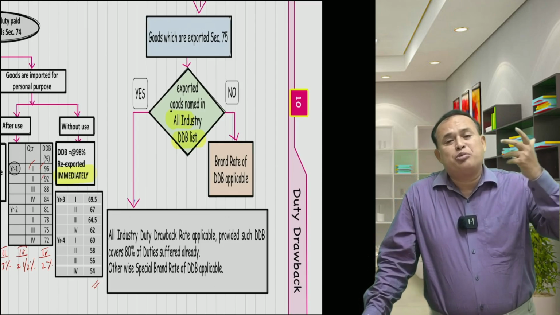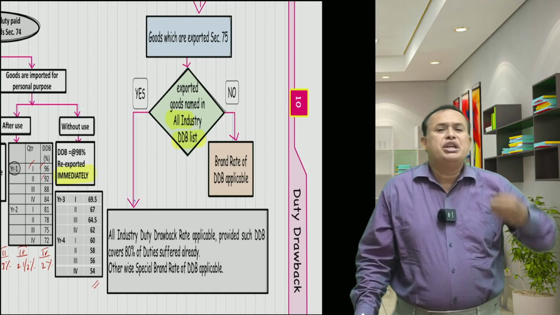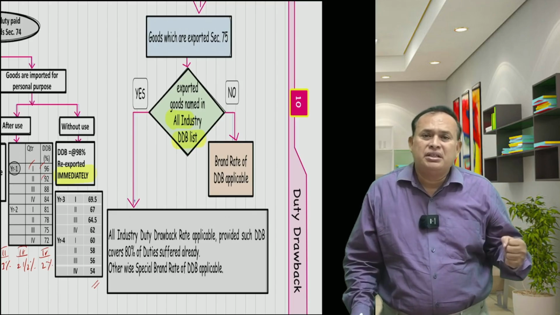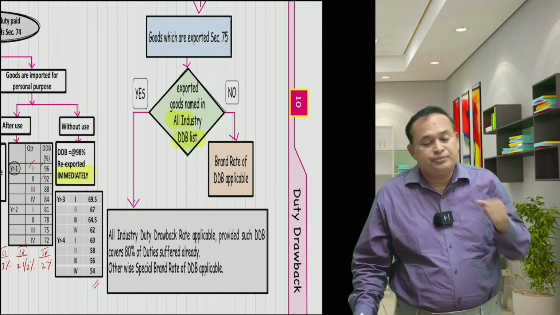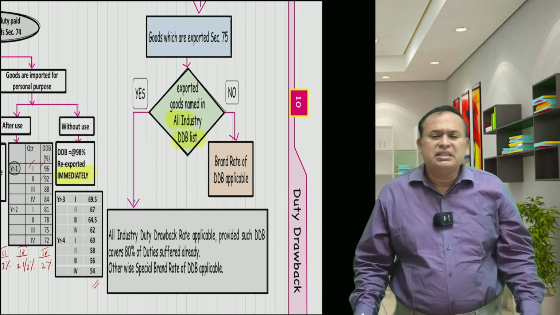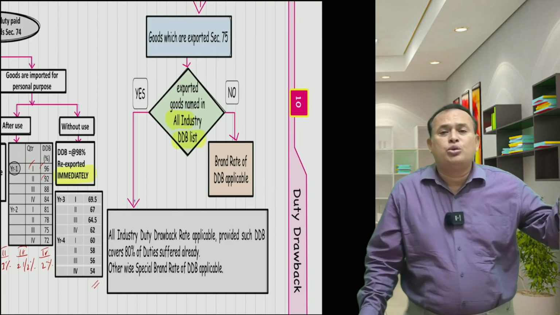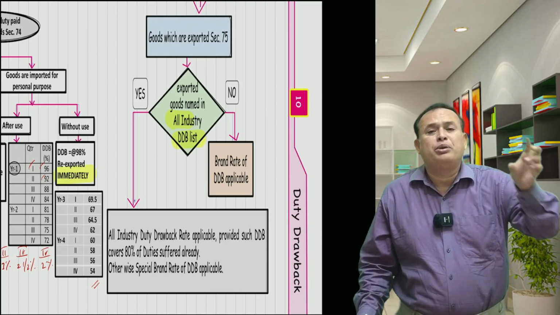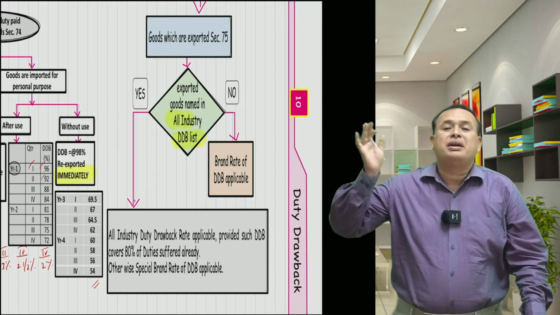If my exporting product is altogether a new, innovative product which has its own importance, like diamond or HIV medicine, against a specific order only we are exporting. In such cases, that nomenclature generally does not come across in the all industry duty drawback rate applicable list, for which bond rate of duty drawback is applicable.